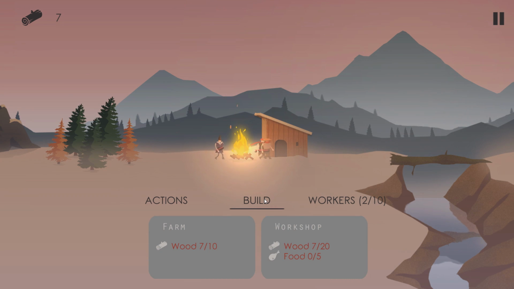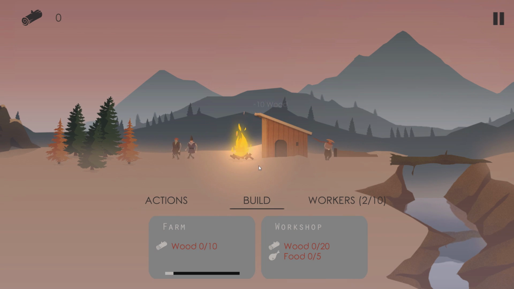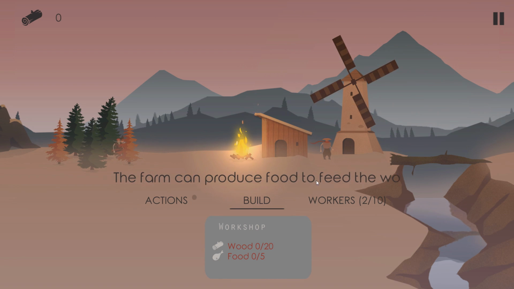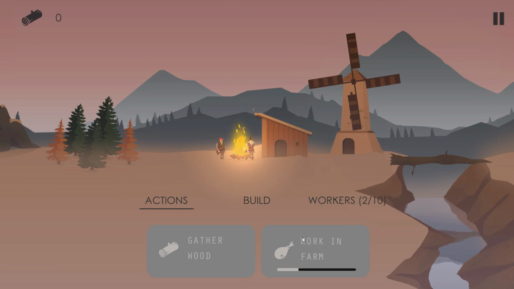With 10 wood, I can get a farm going, and that's how we're going to get food. Okay, let's go ahead and build a farm over here. Bing, bing, bing, bing, bing. And we've put together a farm. The farm can produce food to feed the workers. Okay, I'm going to go ahead and work in the farm for a little bit.